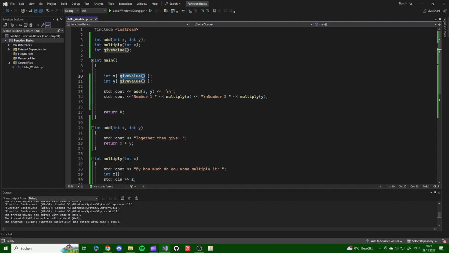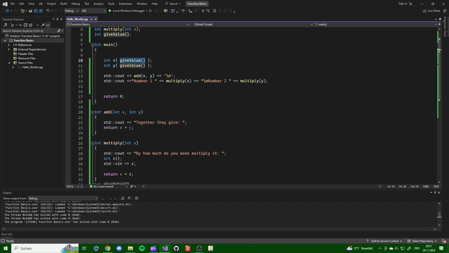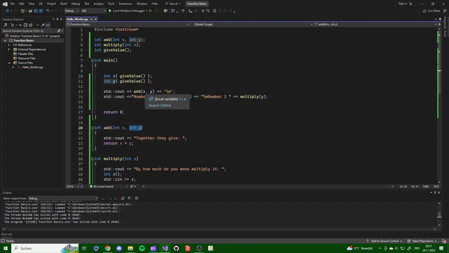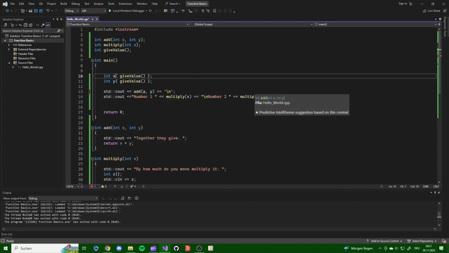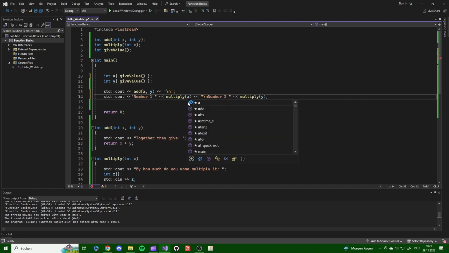Then we have add, which is a basic function that just adds x and y. We made parameters, integer x and integer y, that are inputted directly, and I just declared them. Don't be confused because I use the same names, because x could also be something different. It could be a here, and we change that as well, and the program works.